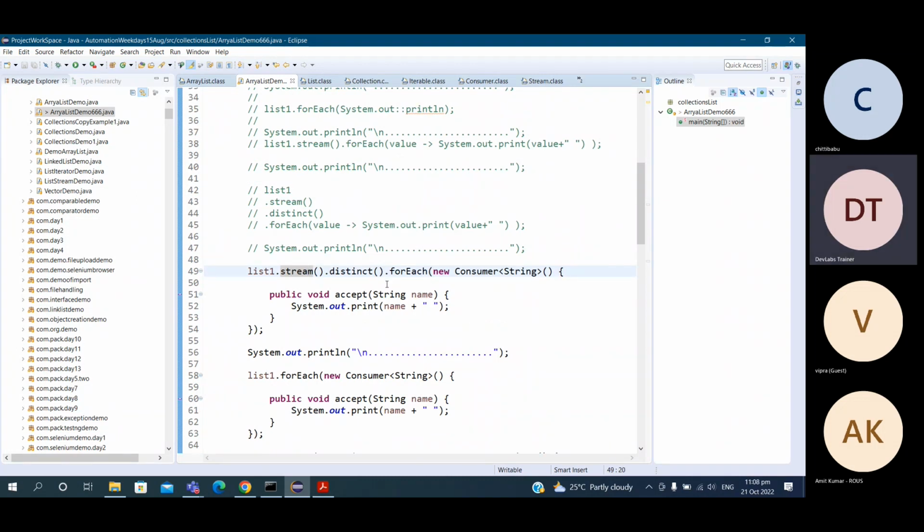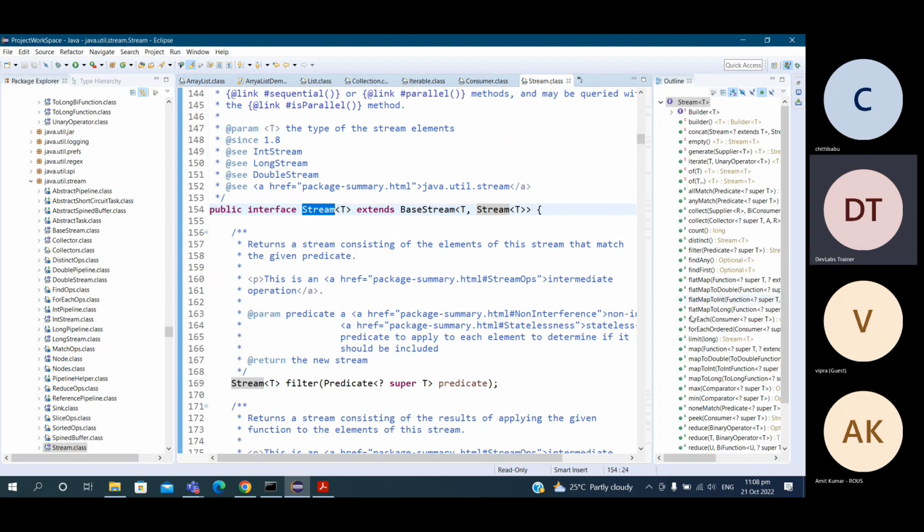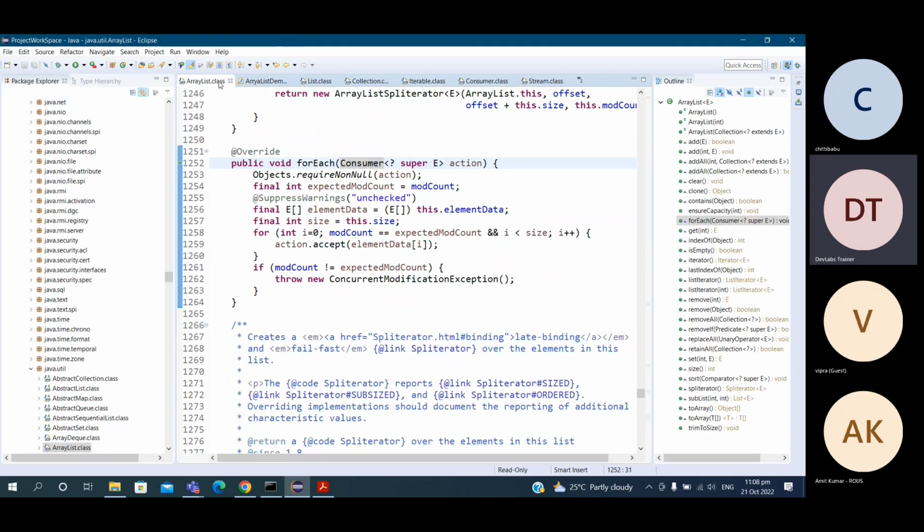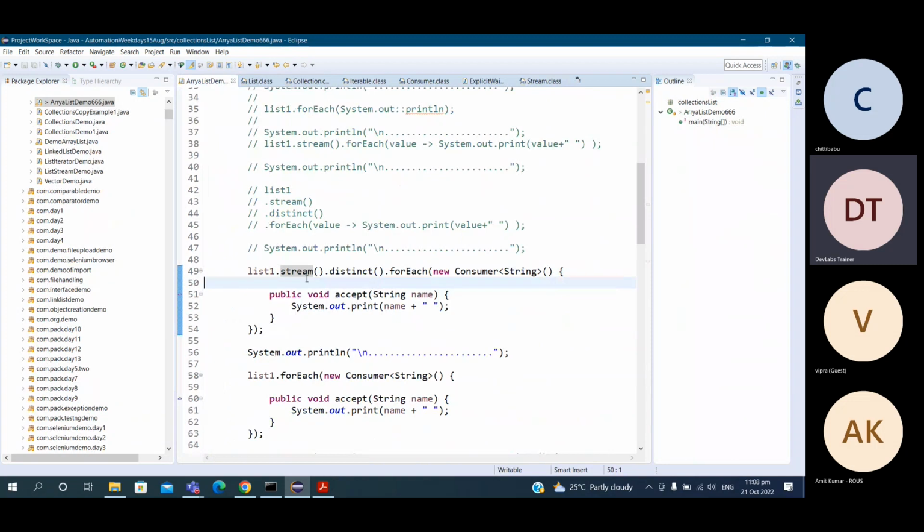You can see here, once you convert something to the stream, all the stream methods will be shown to you. And just now we have gone to the Stream class. So you can see these methods, right? These methods will be coming when you put a dot. In your normal class, when you come here, so many methods are open and it is confusing which one to go to. So you can see here, when I converted the list to the stream, then all the stream methods come in the picture.